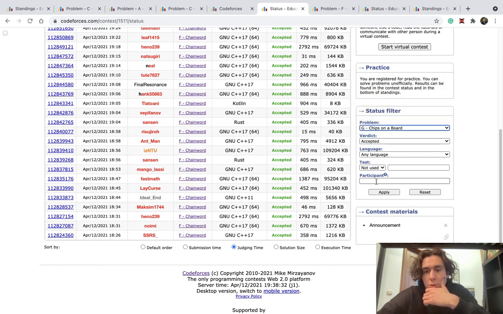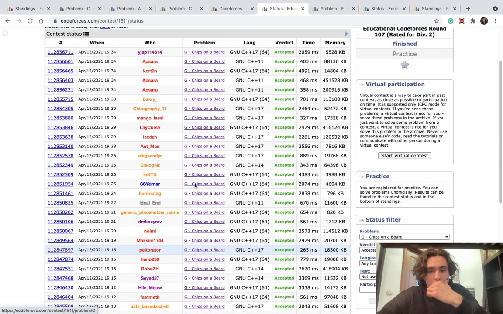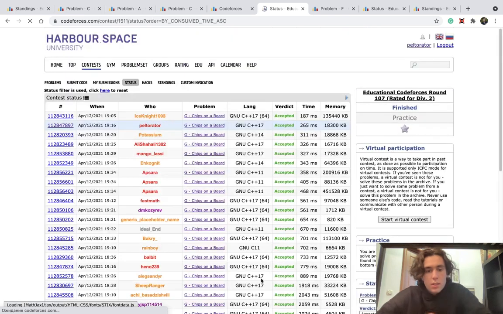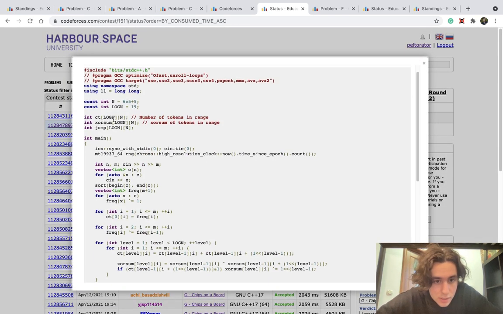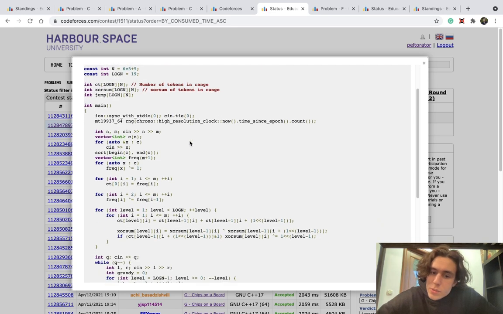And why do we have such a fast solution to this problem? So this guy has number of tokens and XOR sum of tokens in range.